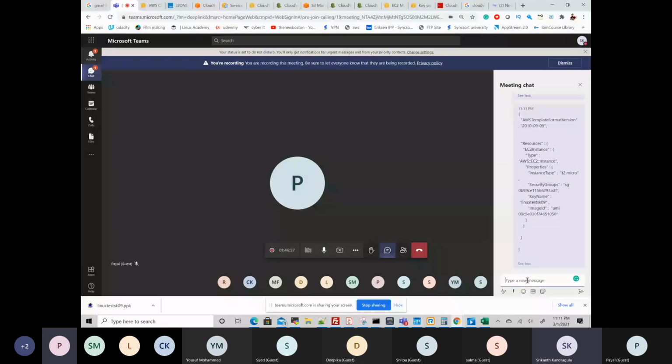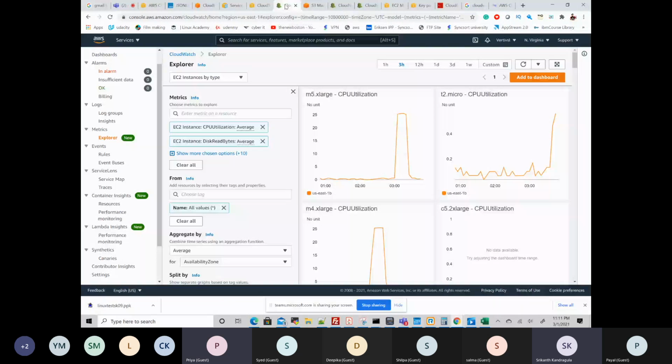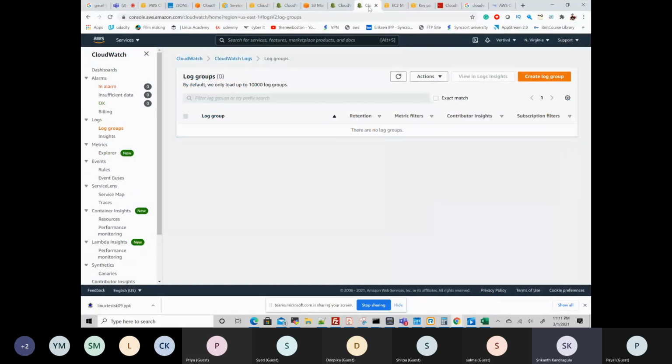One question, Shrikant. You have created just one EC2 instance in this JSON script. If I have to create 5 or 10 of the same EC2 instances, do I need to execute this 10 times, or can there be a script for that, or can I do it here only? Yes, you can see my screen right now. Let me quickly show it to you.